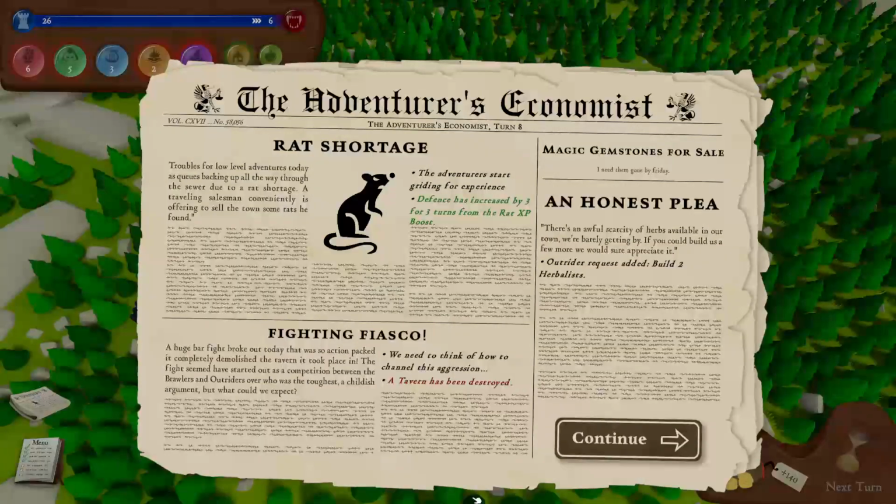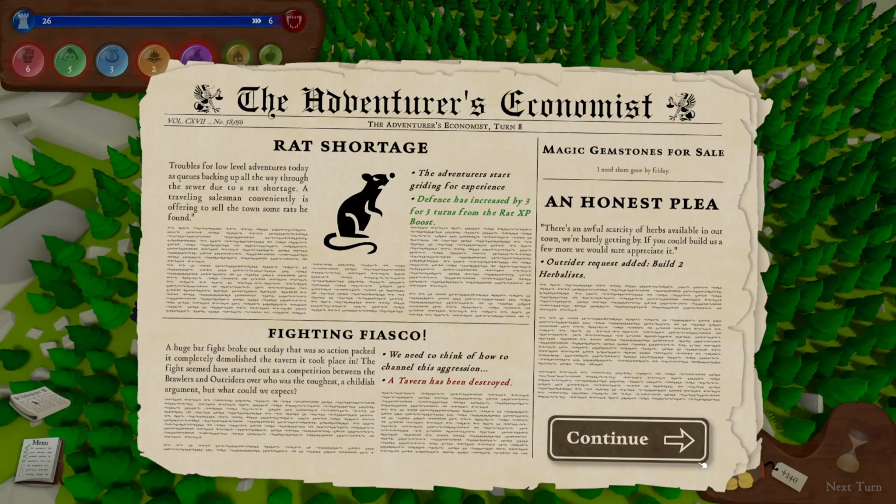A huge bar fight broke out today that was so action packed it completely demolished the tavern it took place in. The fighting seemed to have started as a competition between the Brawlers and Outriders over who was the toughest. A charged argument, but what would you expect? We need to have how to channel this aggression. A tavern has been destroyed. Magic gemstones for sale. I want them gone by Friday. Honest plea. There's an awful scarcity of herbs available in our town. We're barely getting by. If we could build a few more, it would be appreciated.